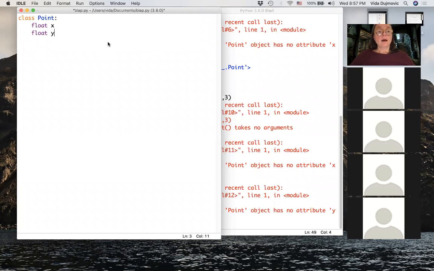Okay. And this makes sense in other languages because what you're doing here is declaring a type. You are saying create a variable x and it should be of type float. Create a variable y, it should be of type float. But this is not the way you do this in Python. In Python, you don't declare the type. Basically, variables don't have type because you can assign to each variable anything you like. Remember, the way you're creating variables in Python is by assigning something to them.